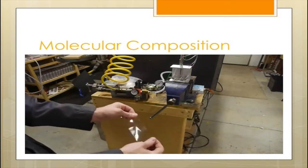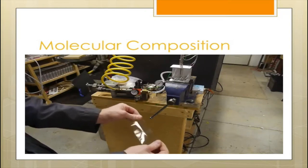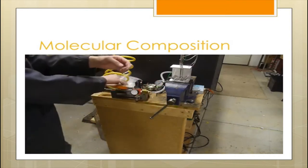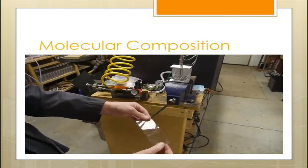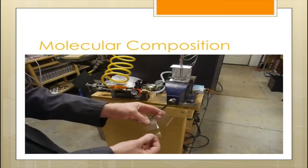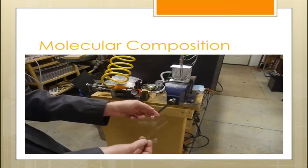If I pull on the tape like this, I can feel it stretching a bit, but it's certainly not breaking. It's quite strong. However, if I introduce a defect just by slicing it a little bit with a pair of scissors so that there's a cut in it now, you can see the defect, and then I just pull on it, there's no strength at all. And you could say, yeah, but the material strength, the plastic of the tape, is still as strong as it always was. I just added that defect.